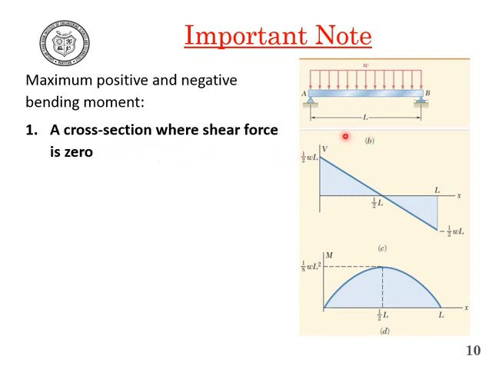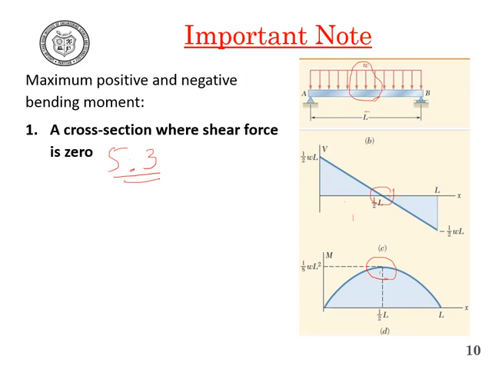For example, if you look at this problem, that was a concept application we did earlier, concept application 5.3. So we drew the shear force and bending moment diagram, and if you look at that, the maximum bending moment is where the internal shear force is 0. So if you look at the location where the shear force is 0, the bending moment is maximum. But if we look at the external load at that location, the external load is not 0.